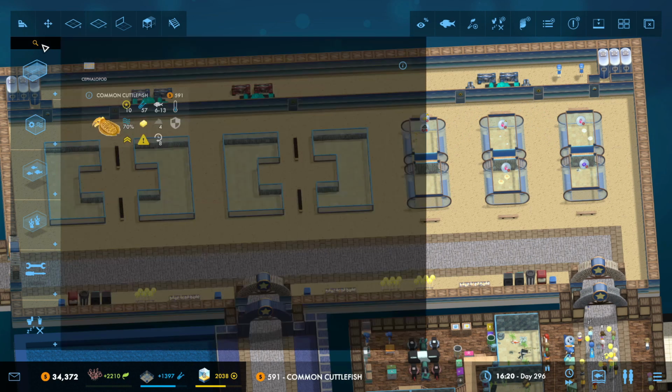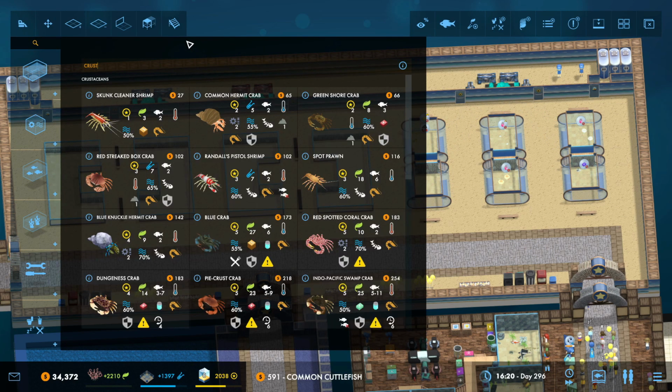However, in this tank here, I want to add in some of these crustaceans. What I want to add in is this green shore crab here. And I want to showcase this animal in particular, because this was one of the competition winners from the 2-year anniversary for Megaquarium on the official Megaquarium Discord.